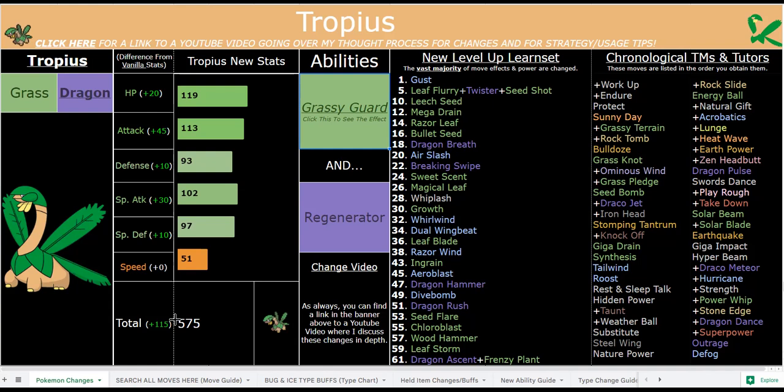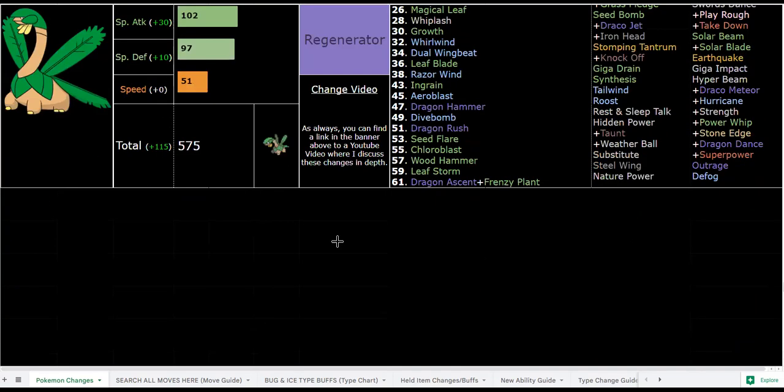I wanted to give it Parting Shot because there's a lot of other Pokemon that have that, but I don't think Parting Shot fits Tropius. I'm very generous with Parting Shot, but he's too gentle to have Parting Shot in my opinion, so I didn't give it to him as much as I wanted to. It took a lot of self-control, not gonna lie.